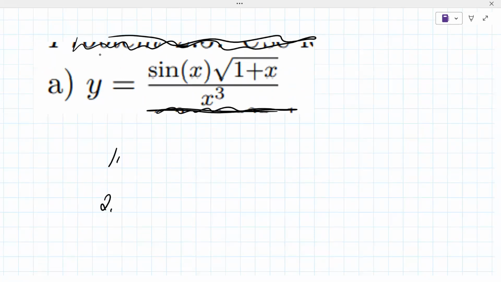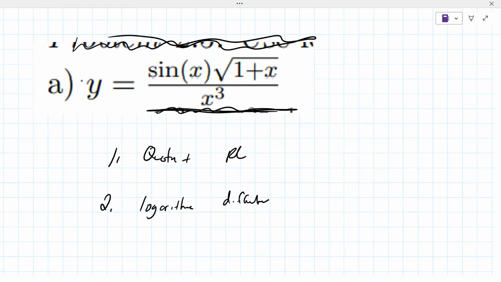We could do log. Oh no, that's limit. We could do the quotient rule, or we can bring the x cubed up and then make it -3. I was looking for a negative... logarithmic differentiation. All right, can we do logarithmic? Because I don't know how to do that. Well, I do, but not really.